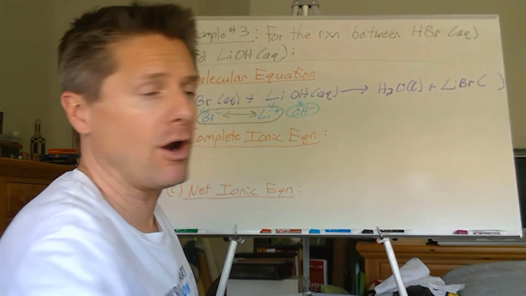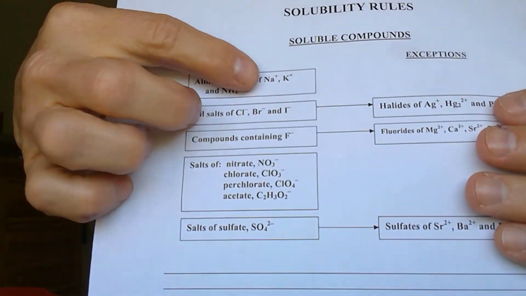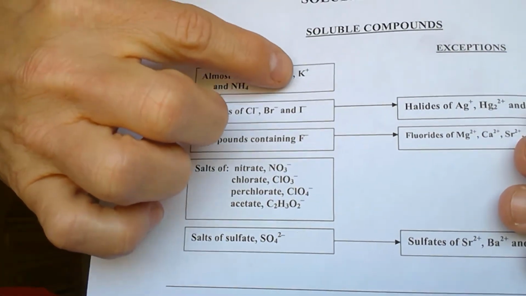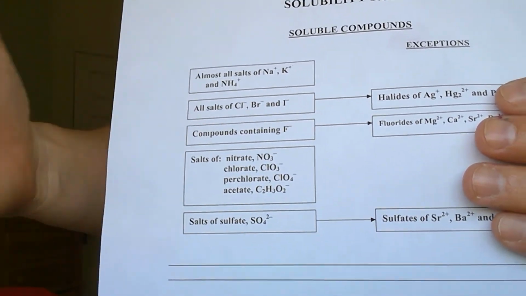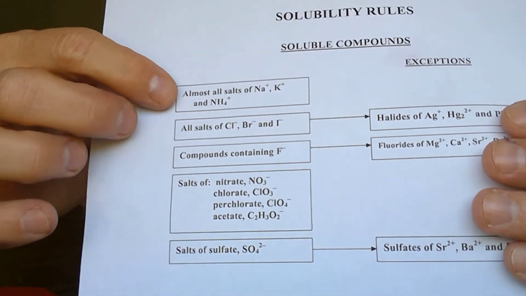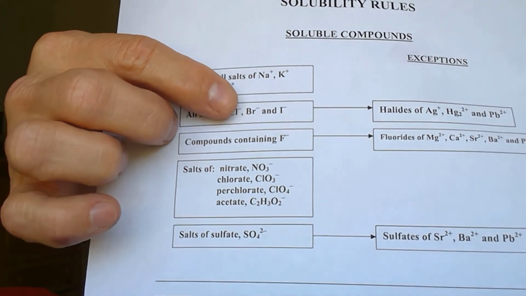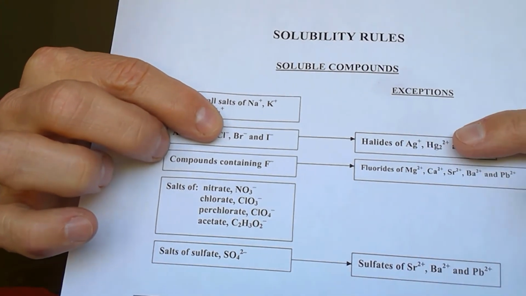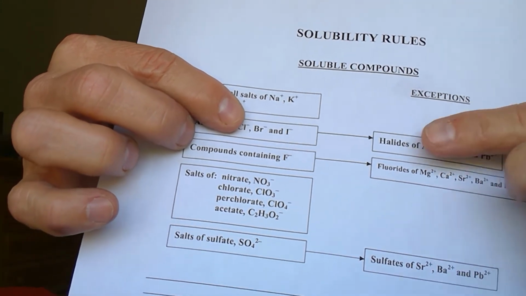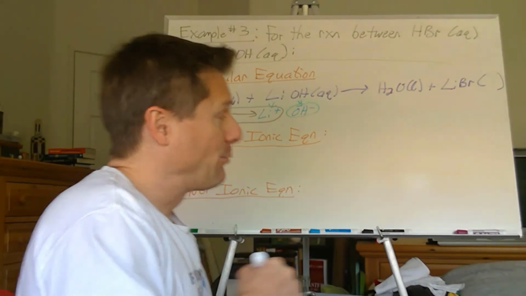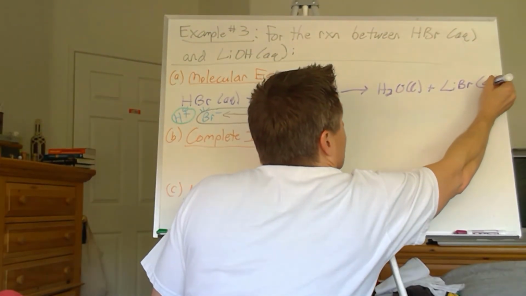Let's look at our solubility table. Now we didn't include it but I want you to cross out sodium and potassium. Just put alkali metals, which would be lithium. And there's some exceptions to that, but I'm going to generalize it in my class. And there's bromide, which doesn't form solids unless it's with silver, mercury 1, that's the polyatomic one, and lead. So that's not lithium. So it looks like the lithium bromide is going to be AQ.